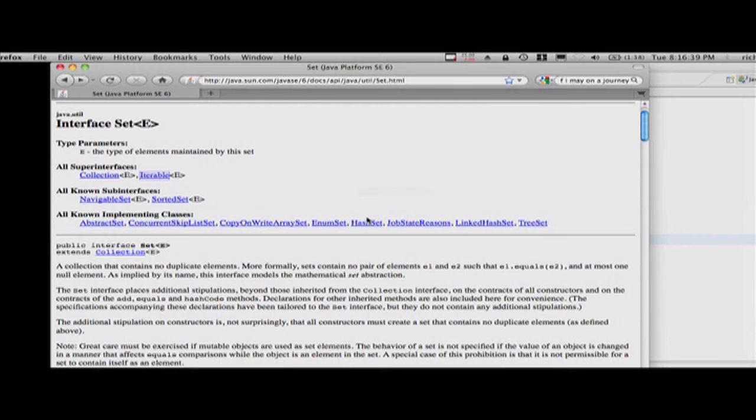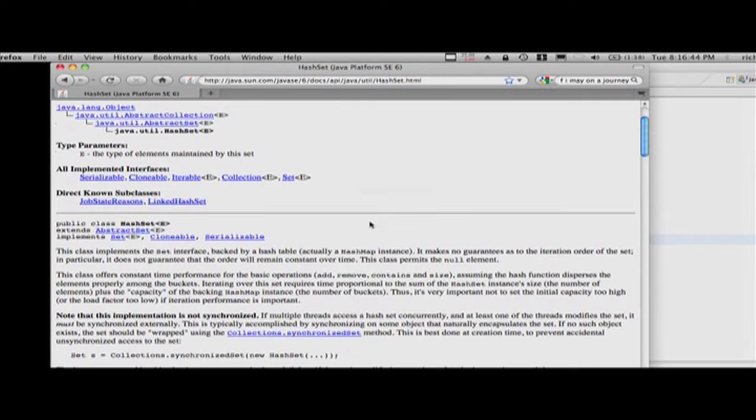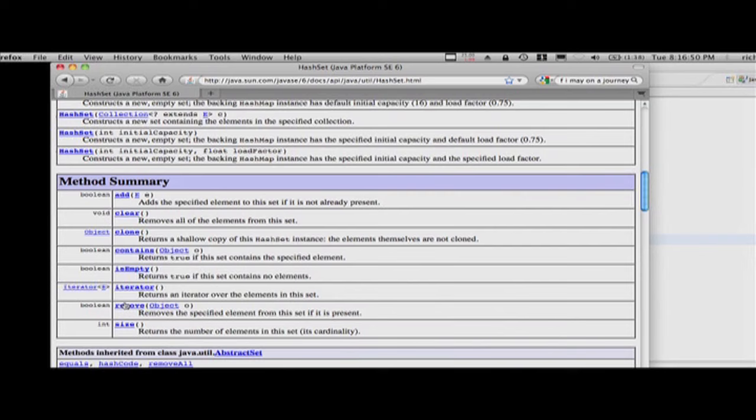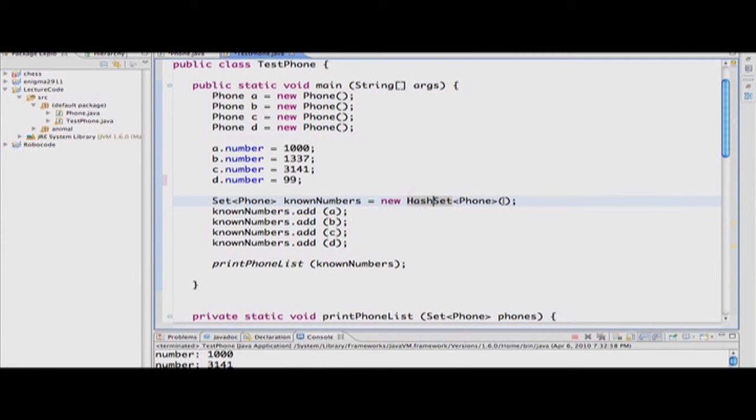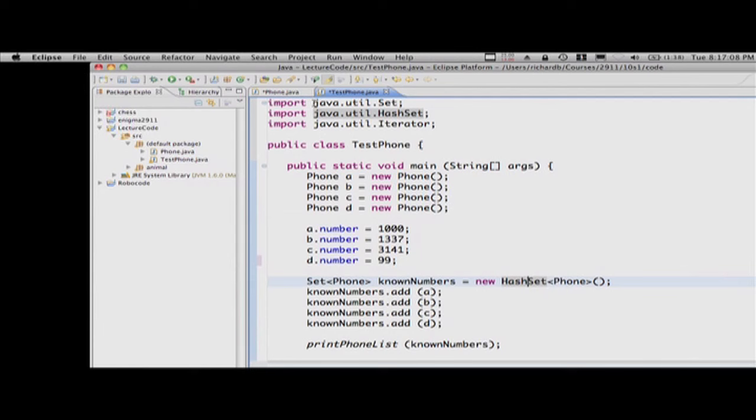Okay, so HashSet is a class, and it's a legitimate way of implementing a set. You'll see it has all the sort of set functions: add, clear, clone, contains, isEmpty, iterator, remove, and size. Okay, so back here, we're going to say our set is a new HashSet. It's a set of phone numbers, create it please. That's a constructor, and it will initially be empty. And we have to import the appropriate classes, so Java knows what we're talking about when we say the word Set. When it sees the word Set, it thinks I'm talking about java.util.Set, and when it sees the class HashSet, it thinks I'm talking about java.util.HashSet.